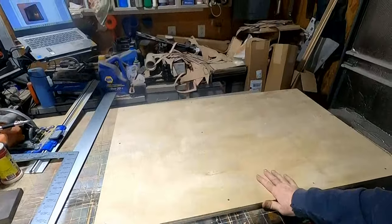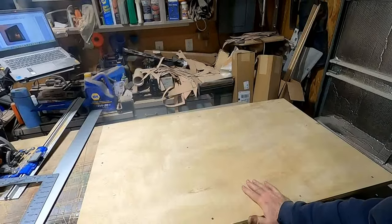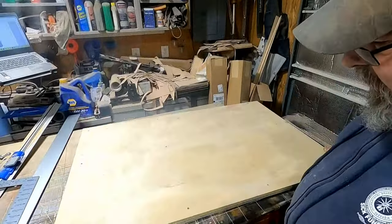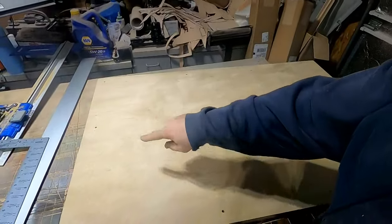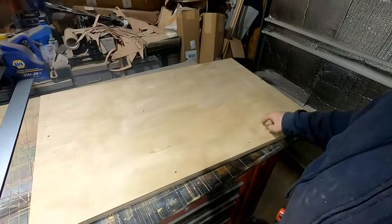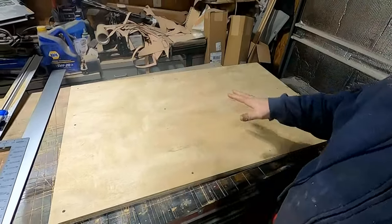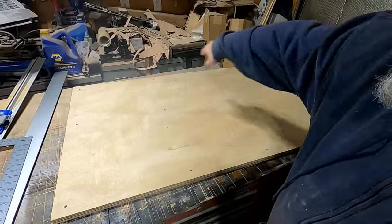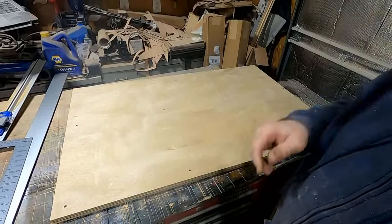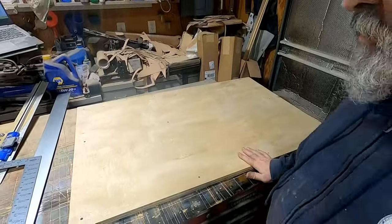I started out with a full sheet of half inch just shop grade plywood, cut it in half, and then cut the width at 30 inches. I got two pieces here, glued them up together, with some little screws all the way around to just hold it together. I've got to get the strips on the side of this, on this side and this side, for the glue up so we can clamp everything down. I haven't decided if I'm gonna go all the way around or just do one side, one corner. I'll figure that out in a minute. But it's gonna be a pretty good size. It's 48 inches by 30 inches for a glue up.